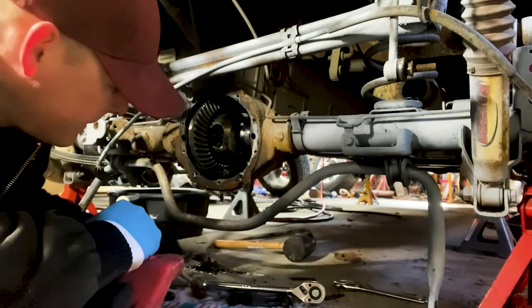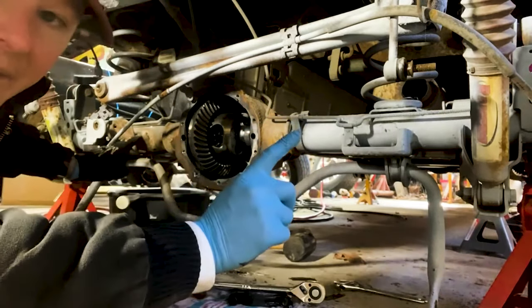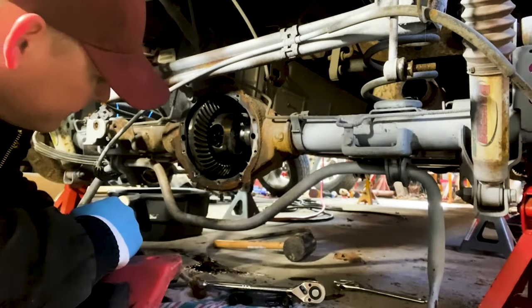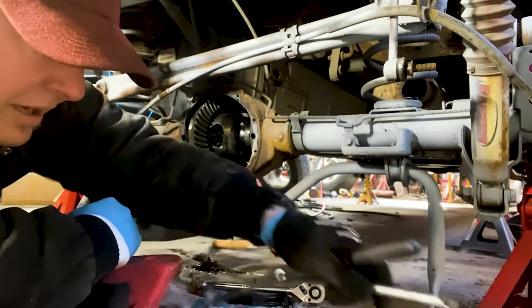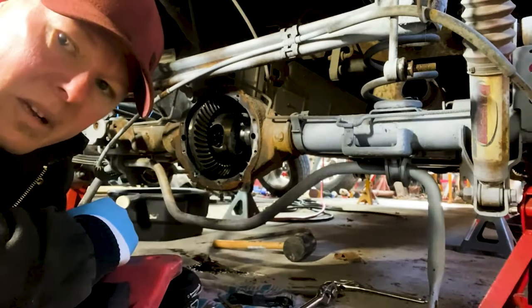Ooh, they're there. And we're about to pull the axle shafts out. That should give us enough clearance to get the center out. And hopefully we can figure out what isn't working.